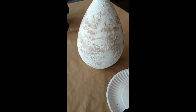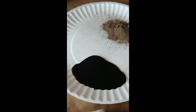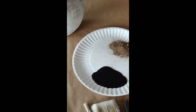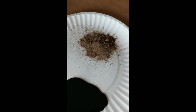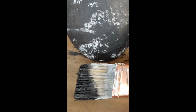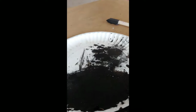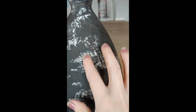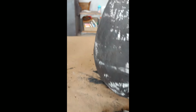And now what I'm doing is I'm going to paint over this with black paint. I'm just using really cheap black acrylic craft paint. And then I'm going to mix in some dirt into the paint so that it gives it some of that gritty texture. All right, so what I did is I just used this brush, a regular old angled paintbrush, mixed a little bit of dirt and paint, put it on here, and left some areas exposed. I'm not 100% loving that.